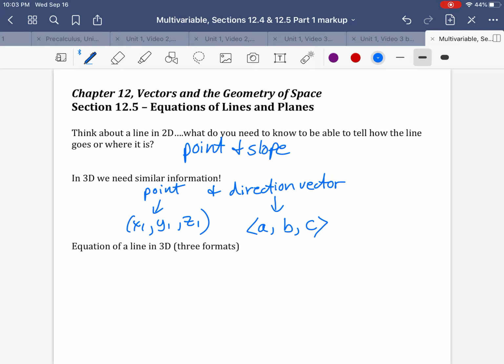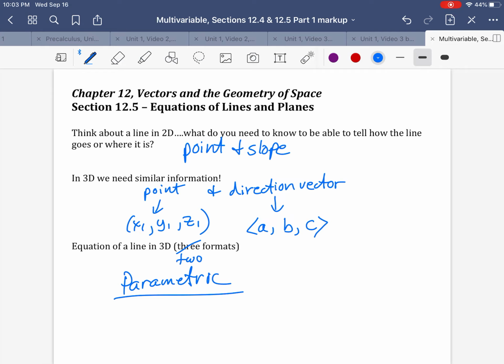Okay, so there is a line in 3 dimensions. Not everything has to be a plane in 3 dimensions. There are lines in 3 dimensions. And this is the equation of a line in 3 dimensions. There are 2 formats, so cross that off. We're only going to be doing 2 formats here. First of all, there's parametric form. You might have heard this word before in physics class. Parametric form is when something is broken into its x motion, its y motion, and now in 3D, its z motion. So all the different directions are broken up into equations for themselves.